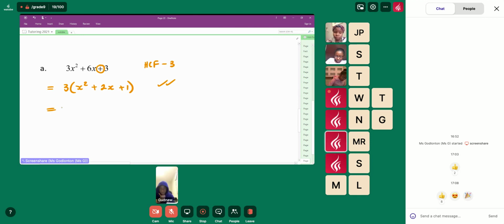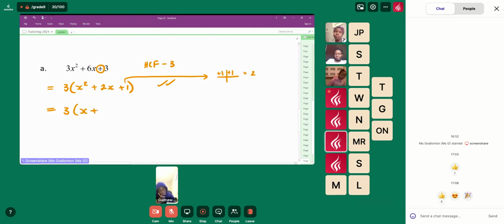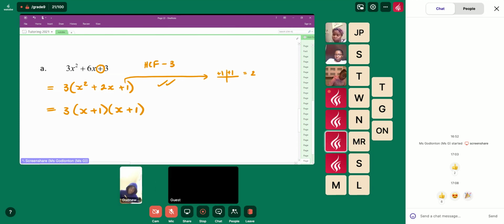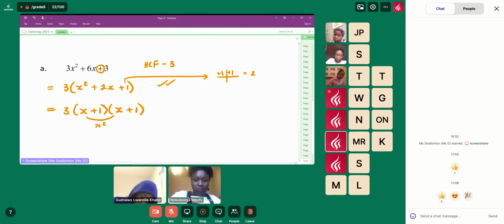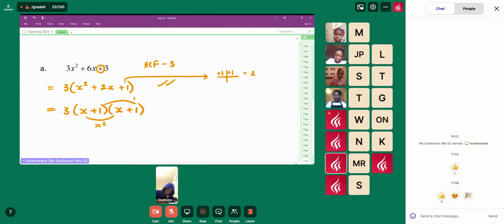That's really great. Now I need to do my trinomial. Okay, so when we get to this point, we now need to look at our factors of 1. And the only way we can get 1 is by saying 1 times 1. And 1 plus 1 is 2. So we'll have (x plus 1)(x plus 1). Okay, and remember, if you multiply this out, we would get our x squared, we'd get our 1, and if we multiplied that, we'd get 1x and 1x, which gives me my 2x.